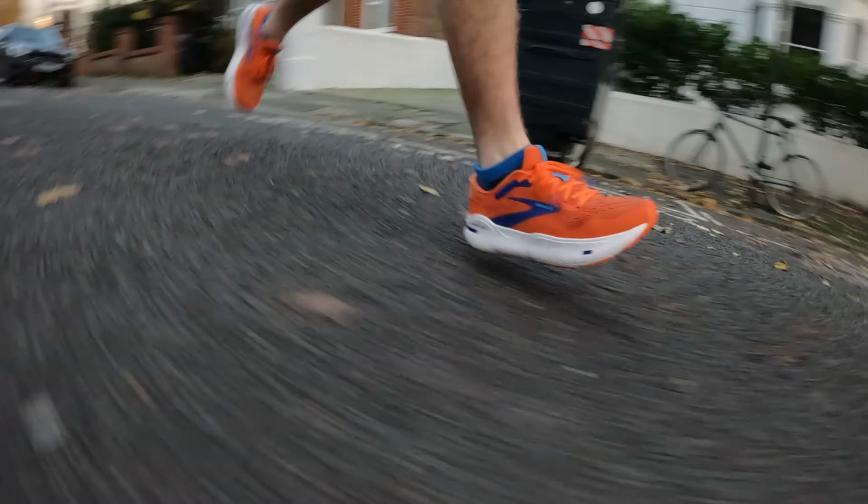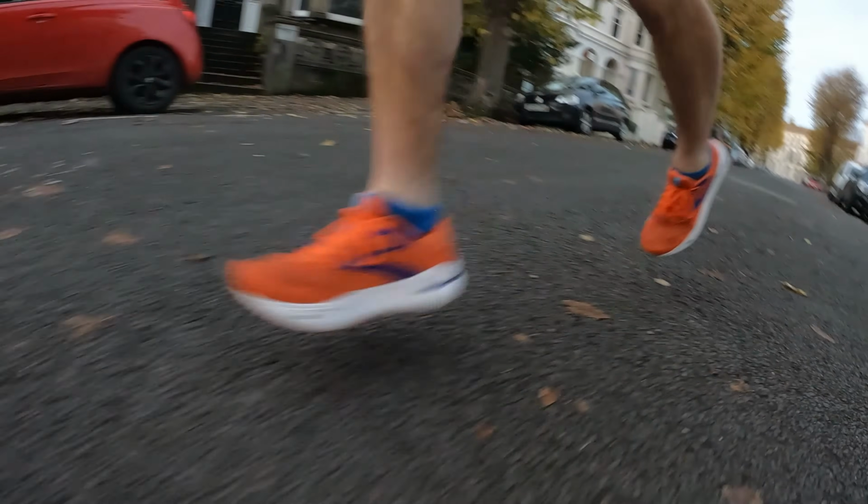And if you're looking for a Ghost 15 but you want a load more cushioning, it's not going to be a massive impact if you get this one. So I'd still go for the Brooks Ghost Max just because of that rocker action, but it's not a massive difference for me. What I would say is that if you're looking for a max cushion shoe, there are some great options out there. Things like the New Balance V2 is a fantastic shoe.